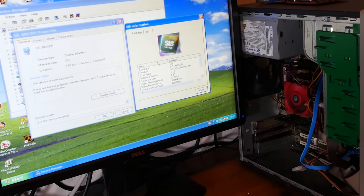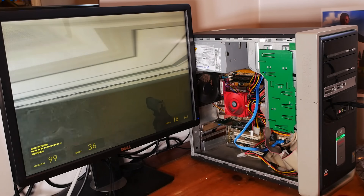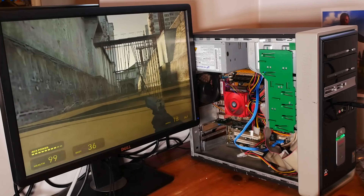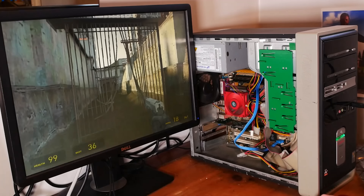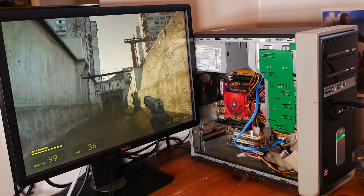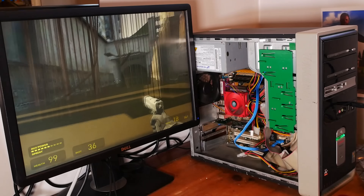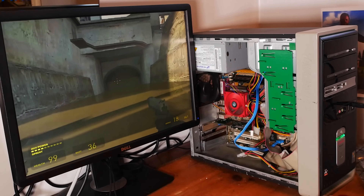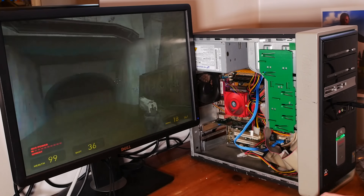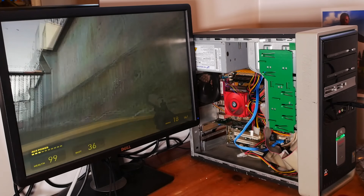But then question it — if at this point you've got a Windows 95 machine with an AGP slot, who in their right mind is buying one of these for it? At this point that is a quality retro machine probably worth a decent chunk of money, and you're not going out to buy a 3D Phantom for it. Whether it's 2005, 2025, or probably even 1995, it serves no purpose other than for a painful benchmarking session.